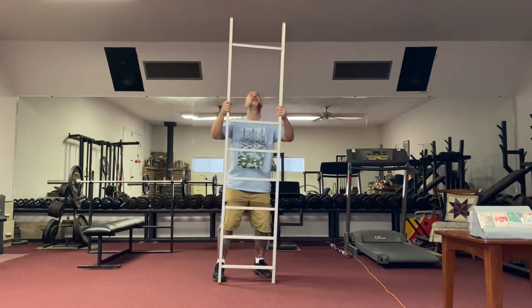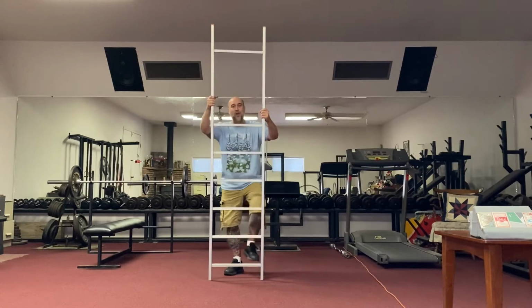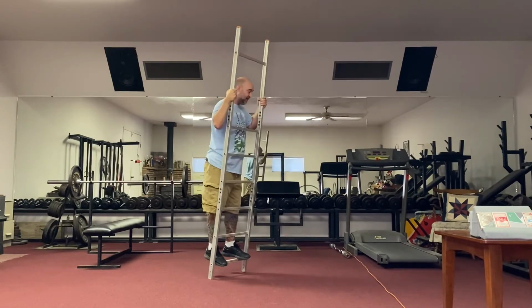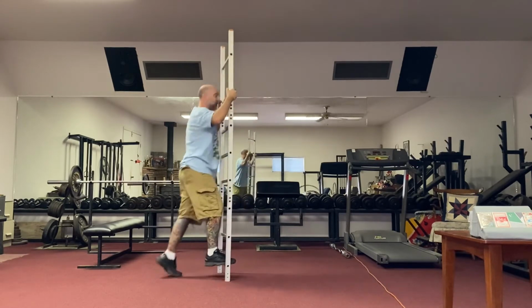So as I perform, it's really important that I'm looking around me. I don't want to fall over anything. And I start rocking myself back and forth. I put my body close to it. Let me go to the side so you can see. So maybe you can see how close my body is to the ladder itself.